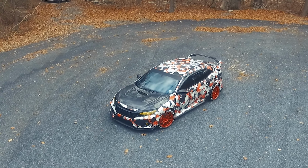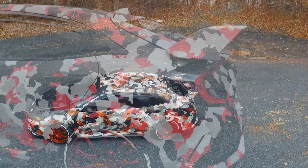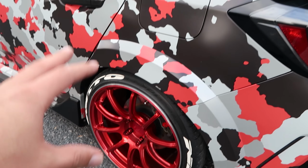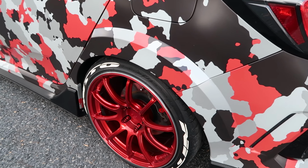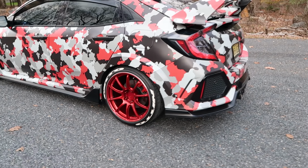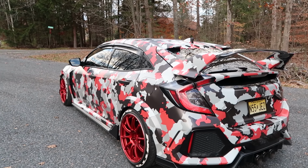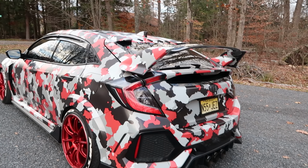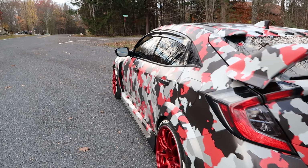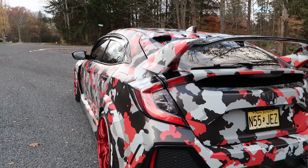As you can see, he's got some Nitto all-season tires and some Advan wheels. These are painted and color matched to a candy red wheel. These are awesome wheels. I think they look really good. He's kind of a perfectionist, but I think these look really, really good. We did just finish doing a brake job for him. We finished putting brand new brake fluid in there, as well as doing a front camber mod. If you haven't seen that video, I'll put a link up above or below.